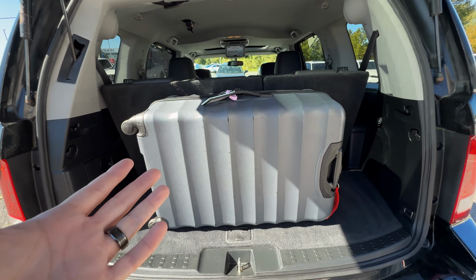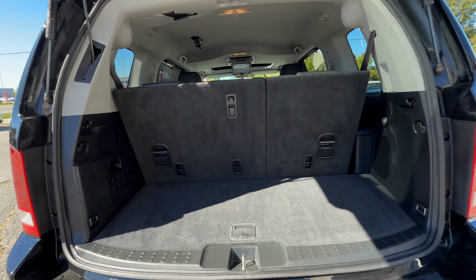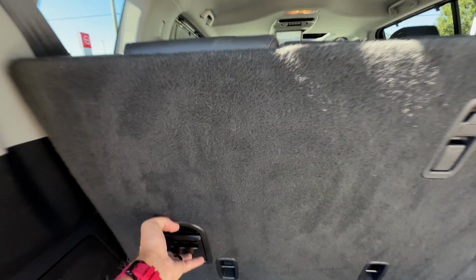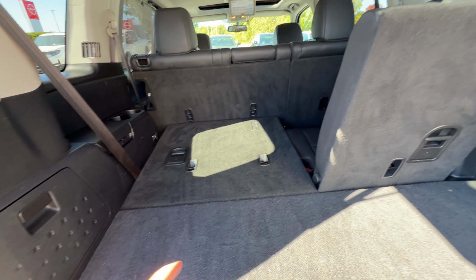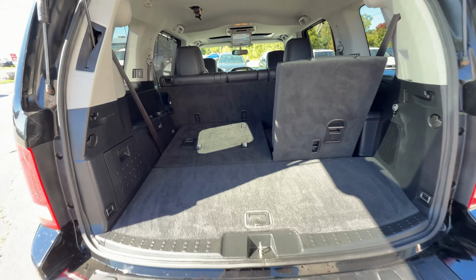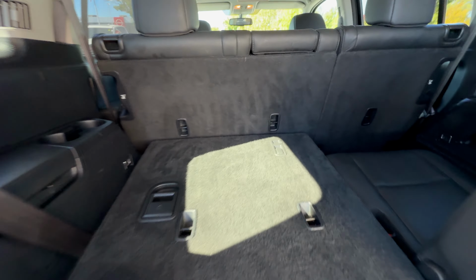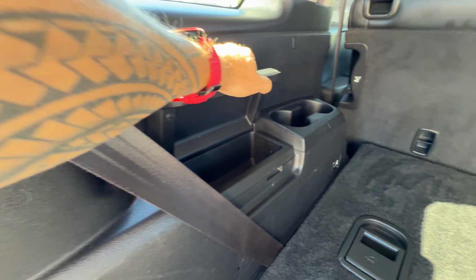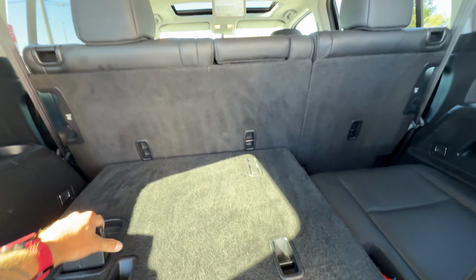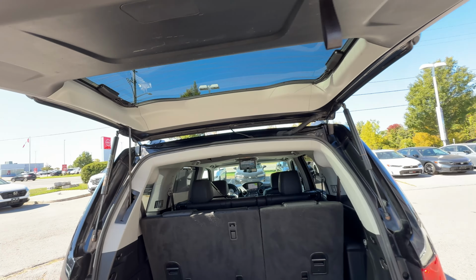Again, I'm going to take this out just to show you what we've got for space when we fold down this 3rd row seat. Maybe you're not buying this because it seats 8 people. Maybe you're just buying it because it's cool. I don't blame you. Completely flat cargo system. This side obviously folds down the same way, but now you've got absolutely tons of room. So this is great if you're heading up, packing up the cottage for that first time or closing it up for the fall, whatever, I don't know. Back seats, 3rd row, cup holders, even has little storage containers here for the candies for the kids. Ventilation in the sides as well. Let's close this back up.